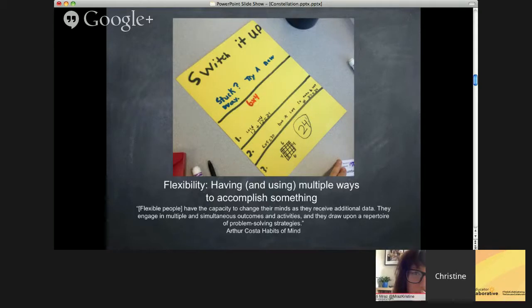But flexibility is kind of hard for children. Often they find that once they've tried one way, they just give up. And when it comes to third graders, sometimes when they try one way to solve a math problem, they just can't tackle another way. So instead of, as this photo suggests, we started using the phrase switch it up with my class. And so we're trying to teach children that instead of just giving up after one way has not worked, we can switch it up and do what Arthur Costa said, which was draw on a repertoire of problem-solving strategies. Children do this naturally in play. If one child says, no, we're not going to the grocery store, we're going to the movie theater, then they'll switch up their repertoire of play strategies, and they can do that fluidly and naturally. So what we're trying to do as teachers is figure out a way for them to do this without our coaching and in academics and automatically to make this a habit.